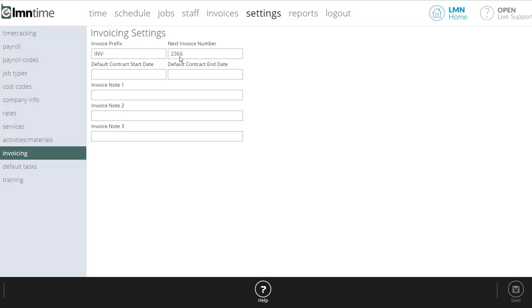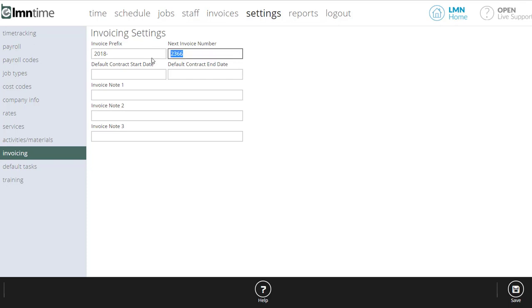First is a setting regarding the invoice number. So we have an invoice prefix. So if you have a specific set of characters or possibly the year that goes before your invoice numbers, you can set that up here. So in this case, if I wanted something like 2018 to become before all my invoice numbers, I would do that. That way I could see what year that invoice was for by the prefix.